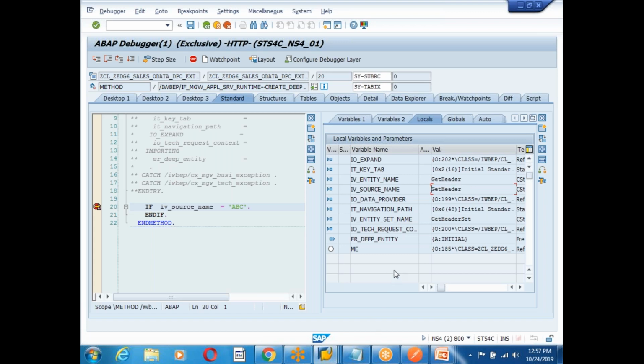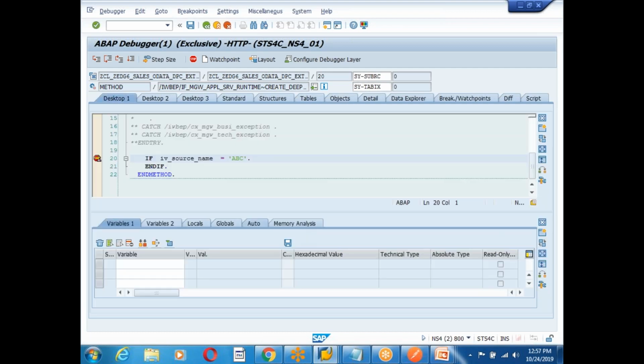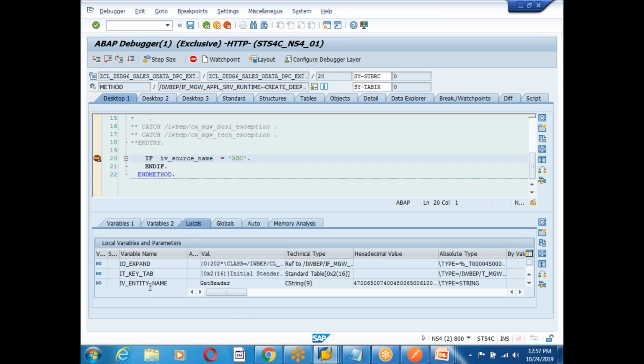And even same here also, what you need to do, you need to catch the data, guys. How can you catch the data? So data provider, in the data provider you need to call the method read entry data, guys. Read entry data you need to call it. So when the entity source name equal to the get header.